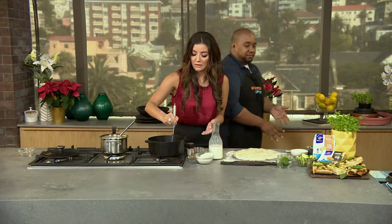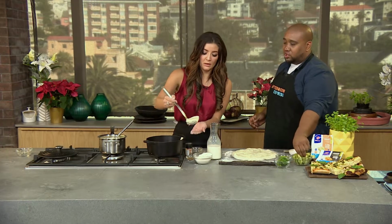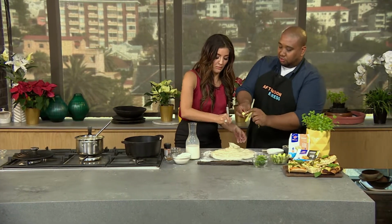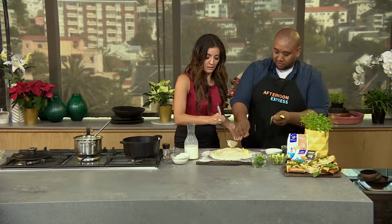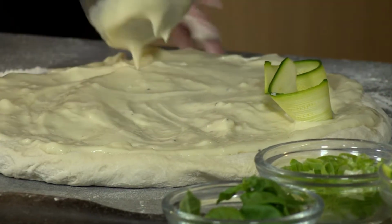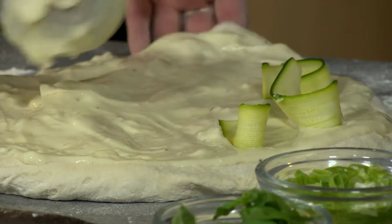I'm going to come around this side. I've got some zucchini. We're going veggie. These flavours work really well. If you want to make it a bit fancy, I like rolling the pieces up and kind of dotting them. Oh, this is good. This is going to be so good.